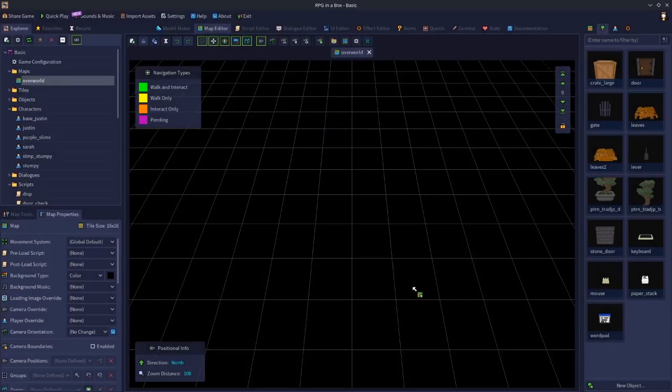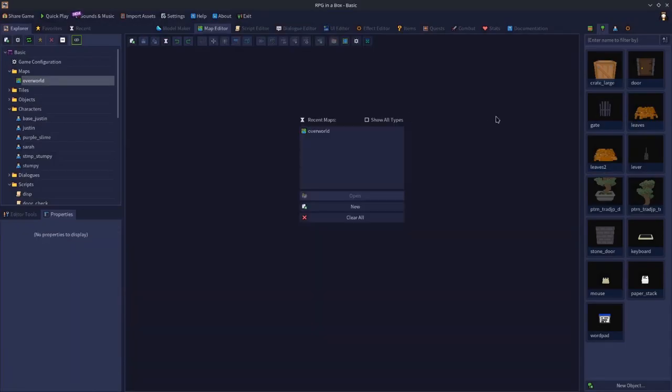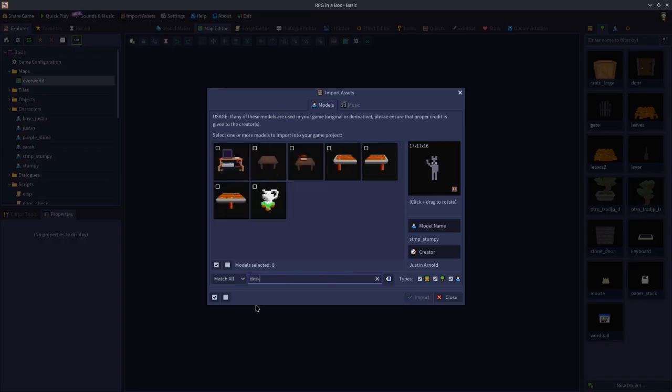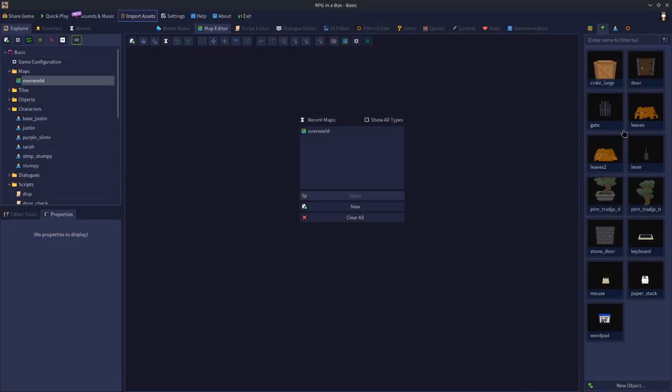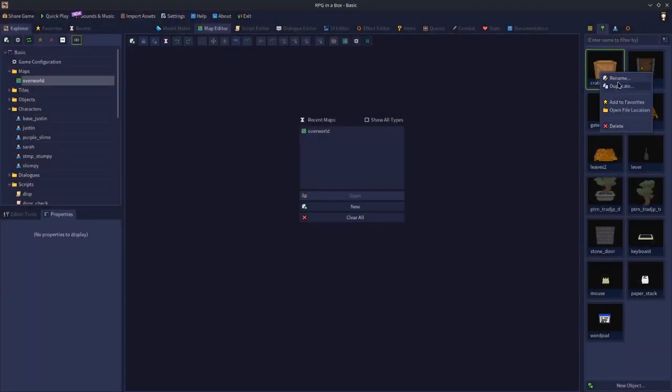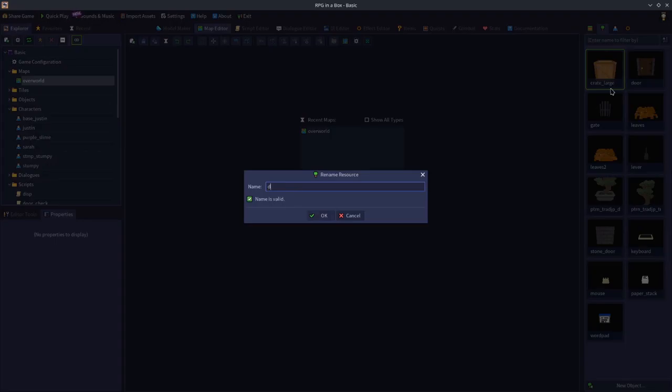Now it's not actually dead. I can re-import it from the library. I think I have it on the library, or it's in the workshop, isn't it? So I can't actually do that. I will just rename this crate, for example, to Desk. That might work if we're lucky.